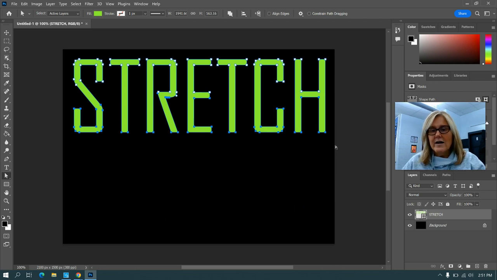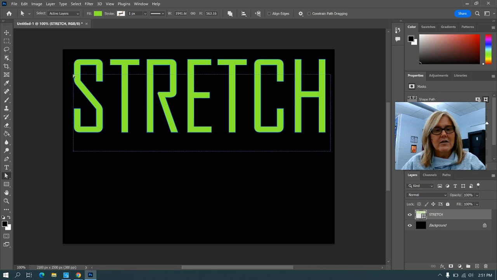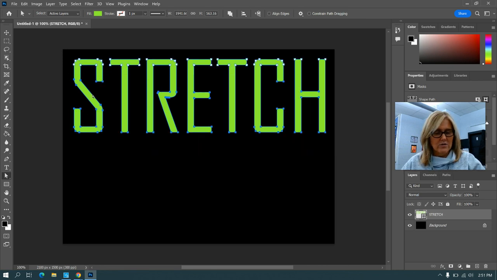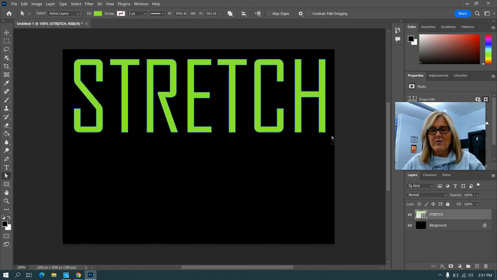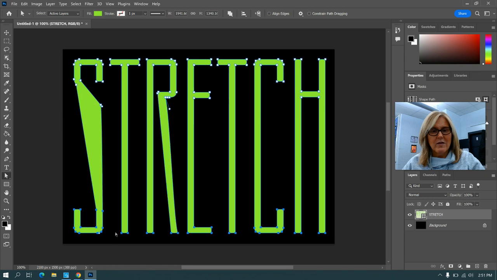The only adjustments you might want to make, I'm going to do a Control Z, and if you wanted to, let's say you wanted to stretch from higher up on the word, you can make your box go higher, and then when I hold Shift and drag, it stretches from a different point of the word. So notice that stretch, or I'm going to Control Z. If I only want a little stretch at the bottom, I can just make my box go along the bottom, and then when I hold Shift and drag, it will stretch the bottom part.